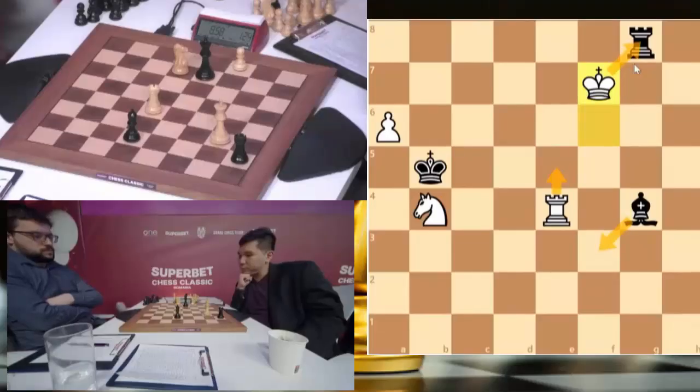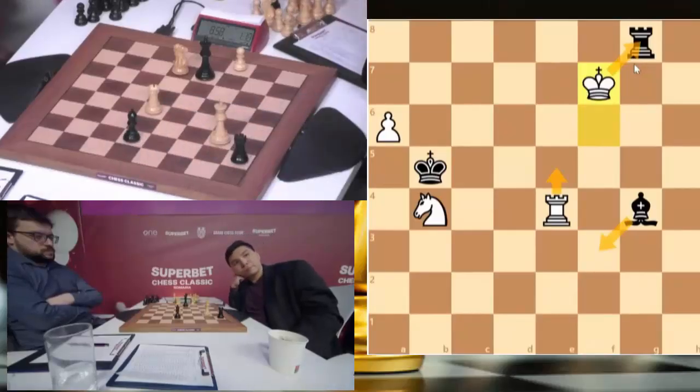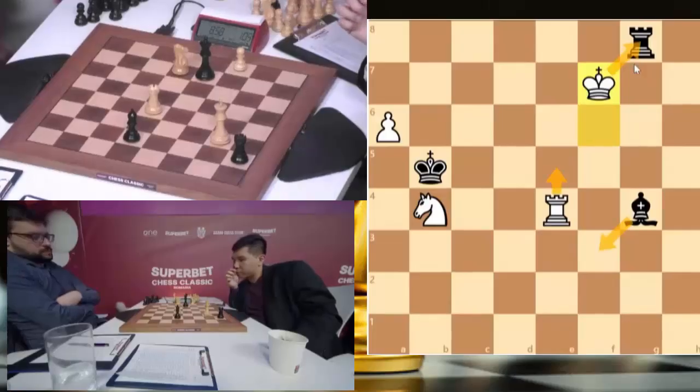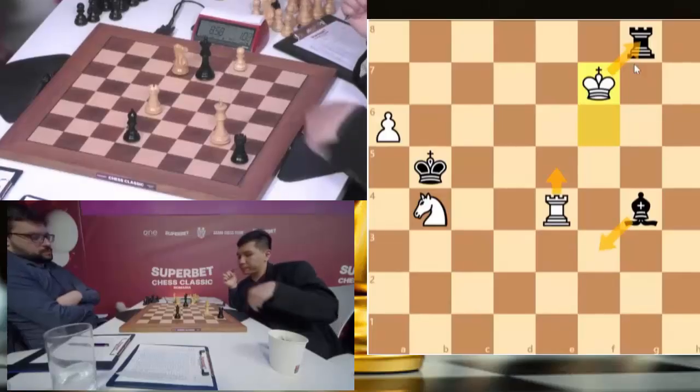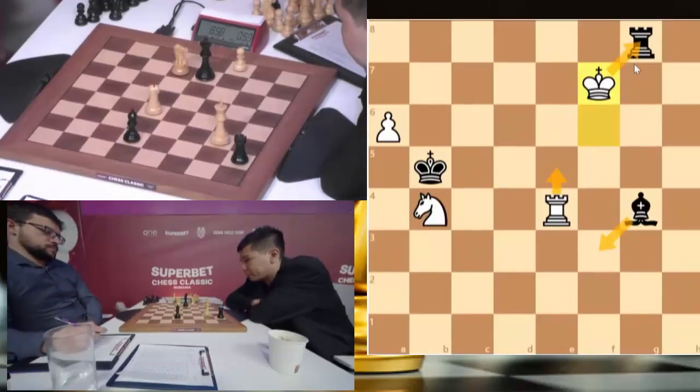Yeah, this looks kind of hopeless now for Wesley. Yeah, he knows. You know the forlorn look. When they look away from the board to the side, they know it's over. Hikaru has that look of disgust as he looks to the side. You read the score sheet, trying to figure out which move was the final mistake. Like, what did I do wrong?